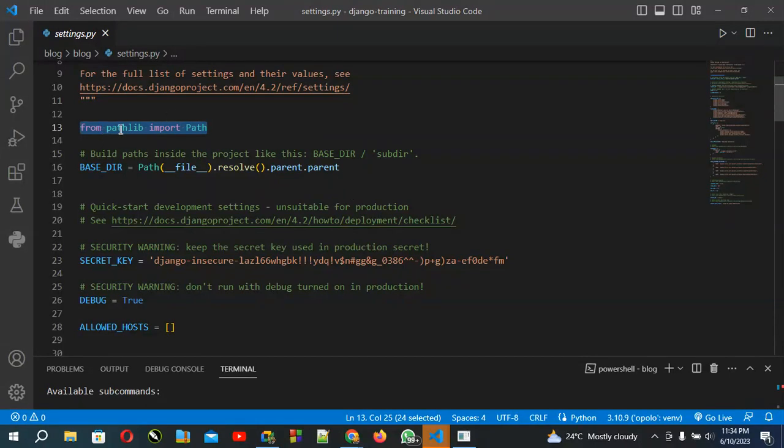So here you have your pathlib, import Path. This path sounds like a directory, a directory where you are getting something from. That's the meaning of the path. Now, we also have BASE_DIR. This base directory is actually a path.